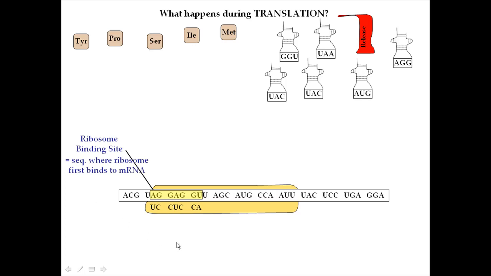All right, so this is important, right? This sequence here, highlighted in yellow, tells the small subunit of the ribosome where to first bind. Another sequence that plays a big role in beginning the process of translation is the start codon, and here it is, AUG. Basically what the start codon does is tell a cell where to actually begin constructing the protein. Right, so it's at the start codon where the first amino acid is brought into the process. So one of these amino acids is going to be brought to the start codon.